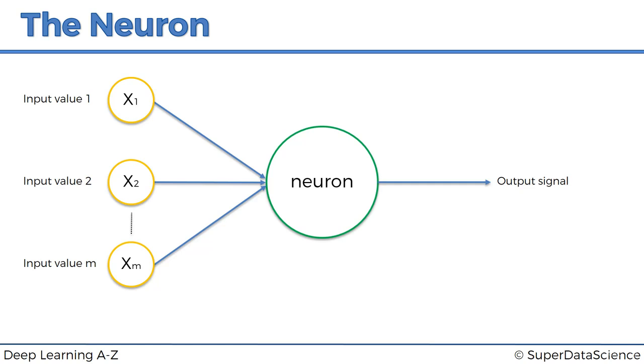And by signal, it might be a bit of an overkill to call this a signal. It's just basically input values. So you know how even in a simple linear regression, you have input values and then you have a predicted value. Same thing here. So you have input values, and there they are, the yellow ones. And then on the right, you'll see just now, it'll be red. It'll be the output value.